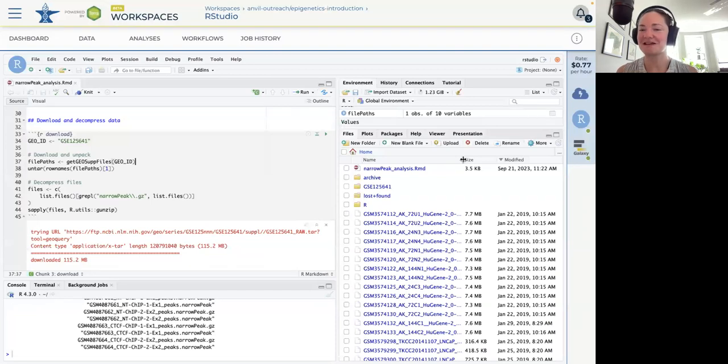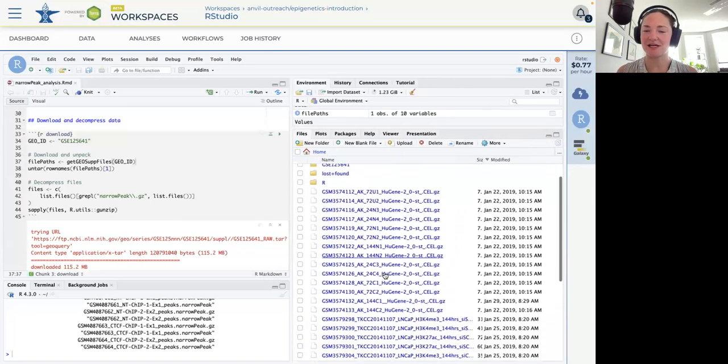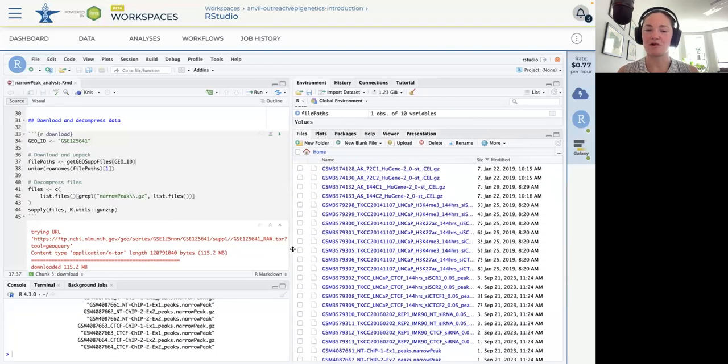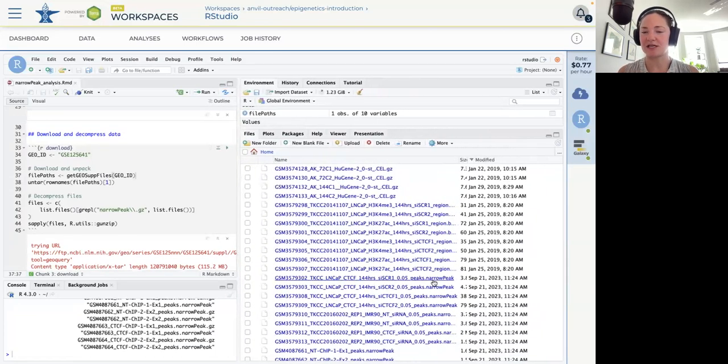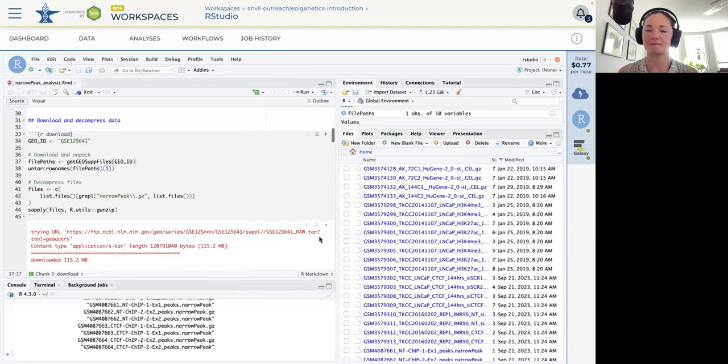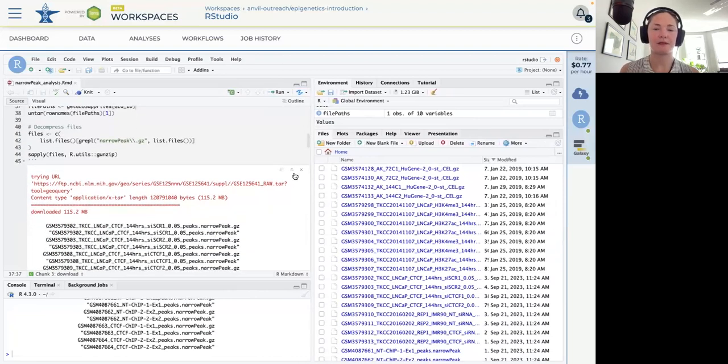Love to use it. All right, so we can see a couple of files have downloaded here. It's more than we need, but we're really interested in these narrowPeak files.